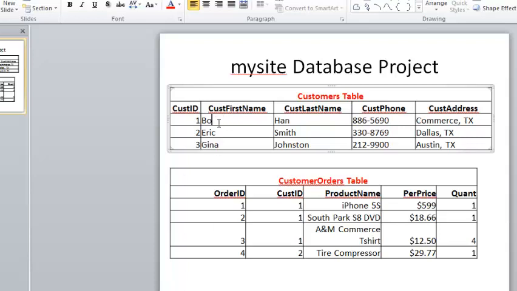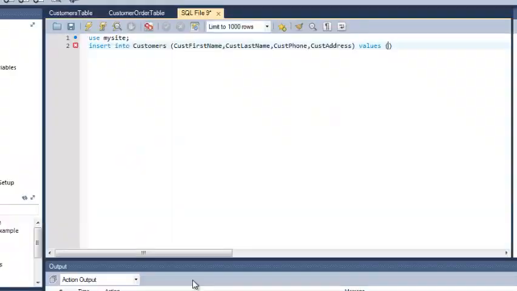Because we specified the type of the values as varchar, as textual data, when you want to record a textual value, you must enclose the value in 2 single quotes. This is how. Let's type in 2 single quotes, and then between the single quotes, let's type in Bohan.